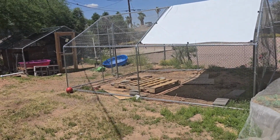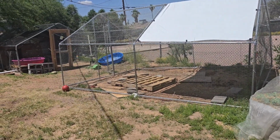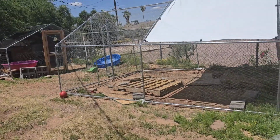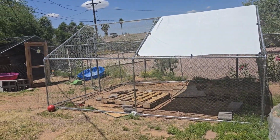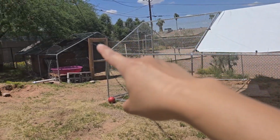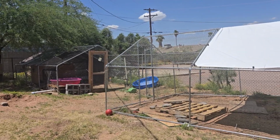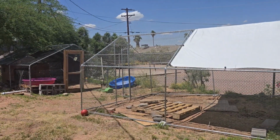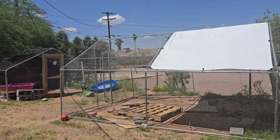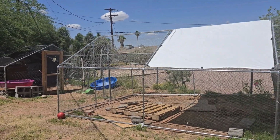Okay, so the surviving onions, I kept taking care of them. They kept growing, and then plans changed, and we are going to attach this portion right here to that portion to make the duck run a lot longer. So we needed this space, and my husband says, I need you to get your onions out of the ground because we need to put this thing there.